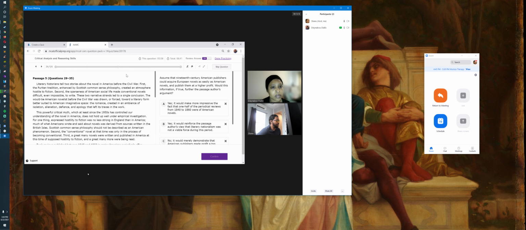Okay. So they're basically saying that there were two stories about the novel before the Civil War, but we don't really care about the two stories, aka narratives. What I look at is that they lead to a single conclusion. So I would highlight this. I would highlight where it says would-be American novelist. And also, let's practice. You're good at being able to find the words. So I would highlight that.